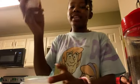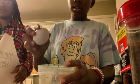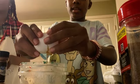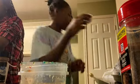Okay, no. So you want to get the egg, go to a hard surface. I'm going to use this so y'all can see. So, one, two. Ooh, okay, so y'all see it? You want to hold it. And you just, no shell. Take the shell. Ooh, you don't see it? No shell.